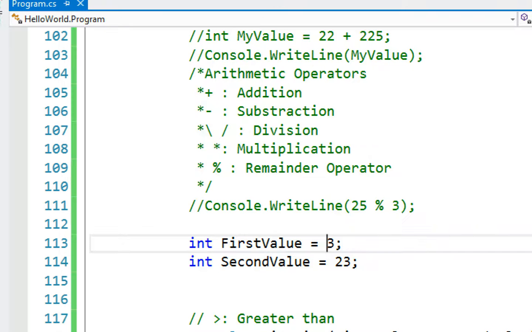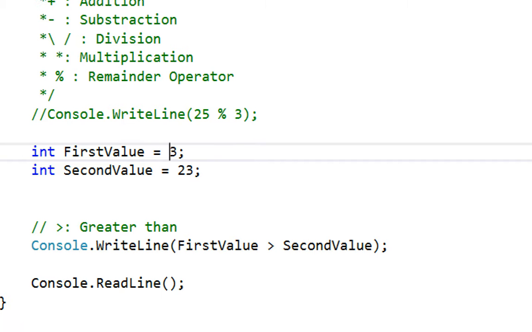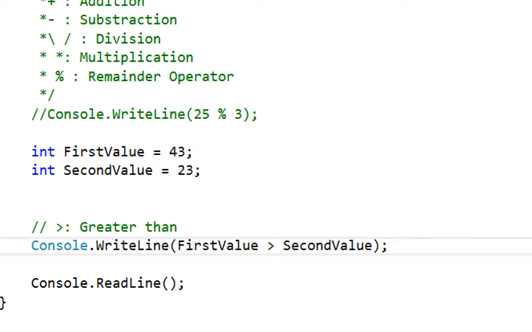So this is way faster for us than having to say if this is greater than this and wasting time all around. So let us return this to 43. So this checks the value of true. So if something is true, you can now decide to do so and so depending on whatever you have.